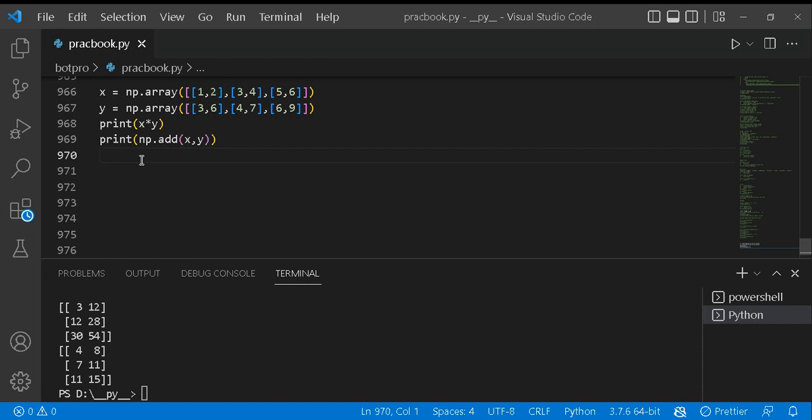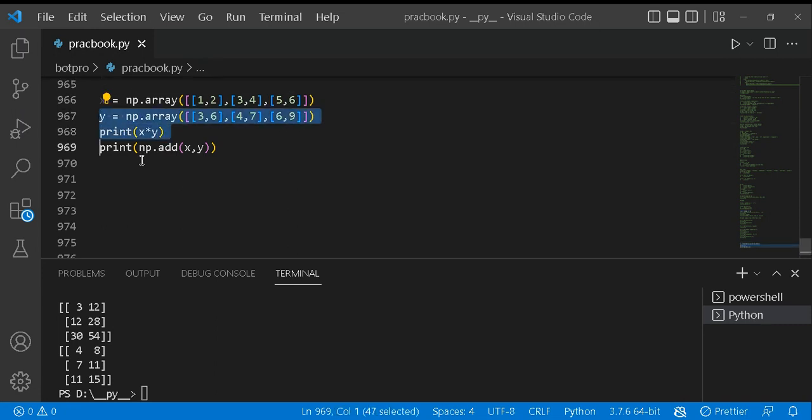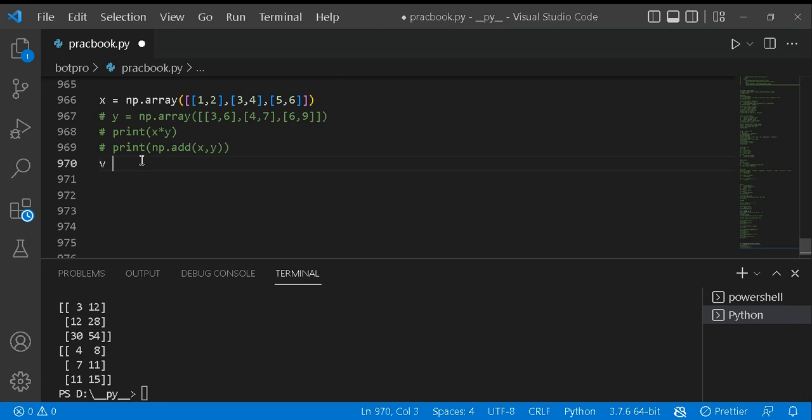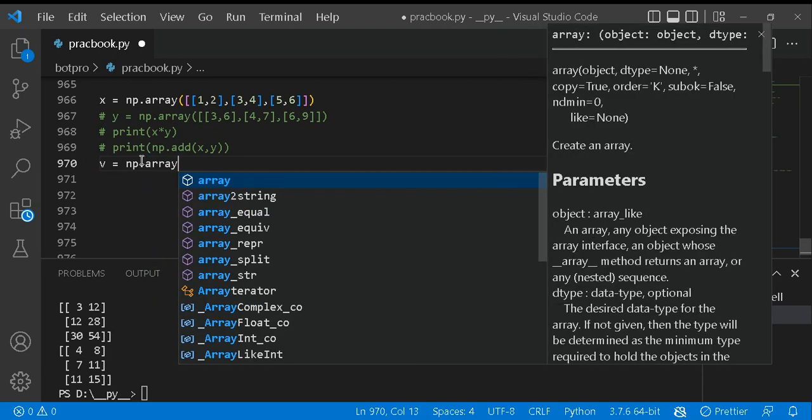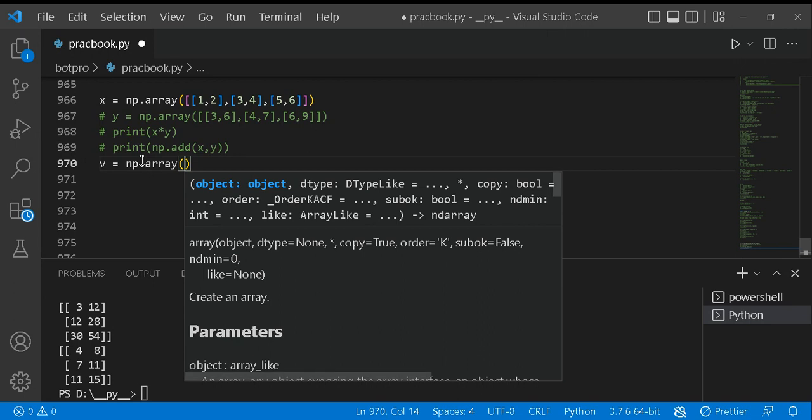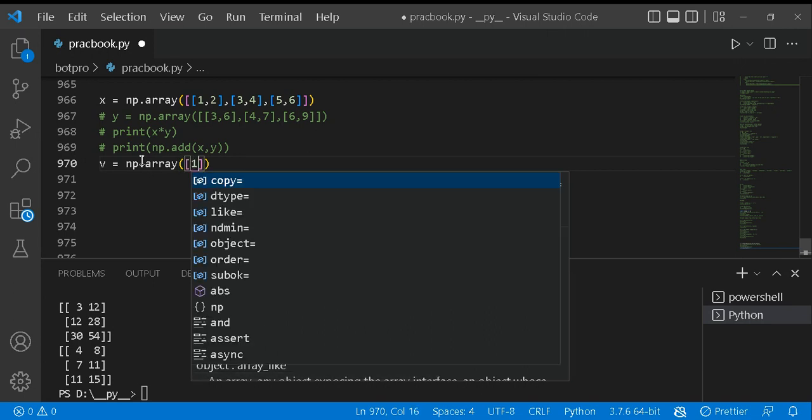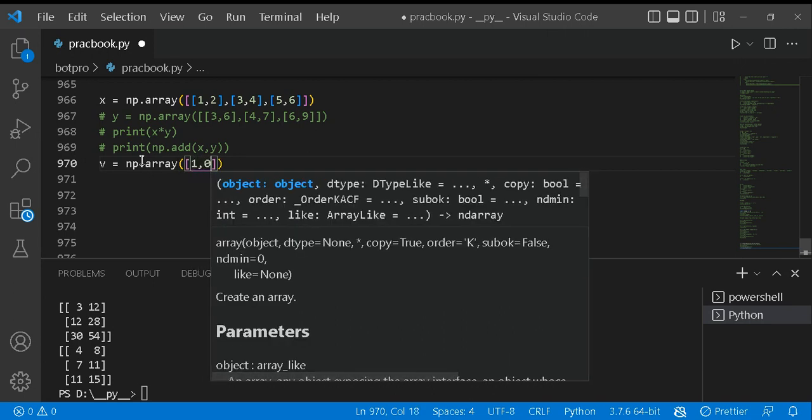So let's play with another concept. This x is created. Now we will create v is equal to np.array. Let's suppose we will write 1 comma 0.